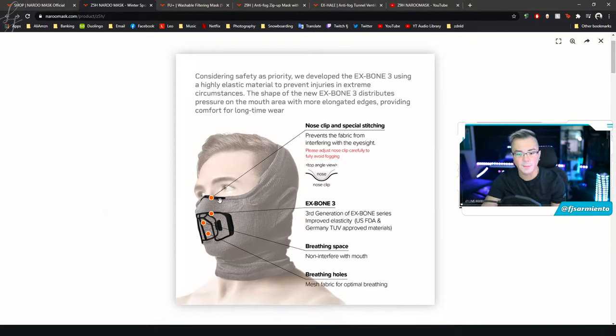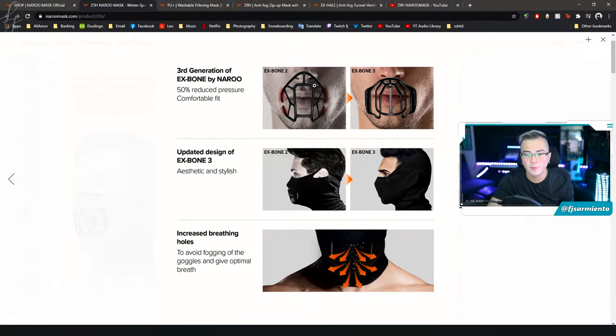They have two clips that keep the cage in place, and you also have a wire above the bridge of your nose for a custom fit. They implemented a high back because it rests higher on your head so you don't get any tension or pressure above the ears. A lot of masks I've tried in the past like the Ride Chi had ear loops that would rest above your ears, but over time with movement and as the mask gets wet and heavier you start to feel that strain and discomfort. With this high back it's very comfortable to wear for a prolonged amount of time. They've also innovated the cage itself from a previous model to make it more comfortable resting against your face.